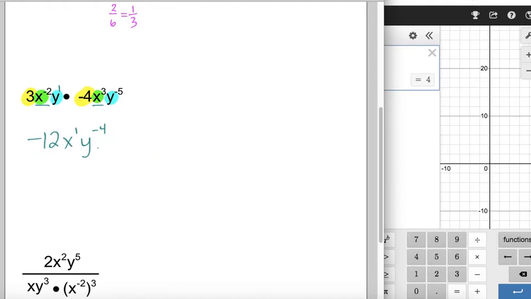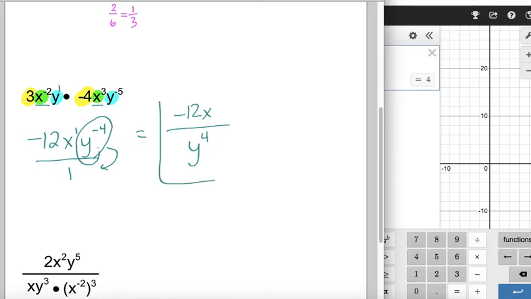And the next thing is just to deal with my negative exponent because I did not do that yet. You're not allowed to leave an answer with a negative exponent in it. It's considered not simplified as much as you can. So currently, this expression can all be written over 1, and the y to the negative 4 is going to have to move to the other side of the fraction bar, giving us y to the positive 4 on the bottom, and the top will be negative 12x. And that's the answer.